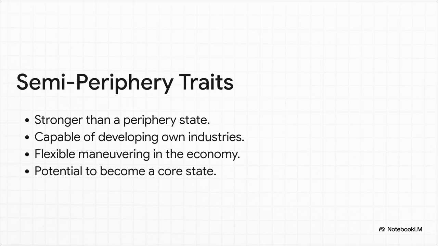These are the nations sitting right in the middle. They're more powerful than a periphery state, but maybe not quite a core state yet. The key here is that they can develop their own industries and flexibly maneuver within the global capitalist economy. They're no longer totally beholden to a single superpower, which changes the entire playing field.